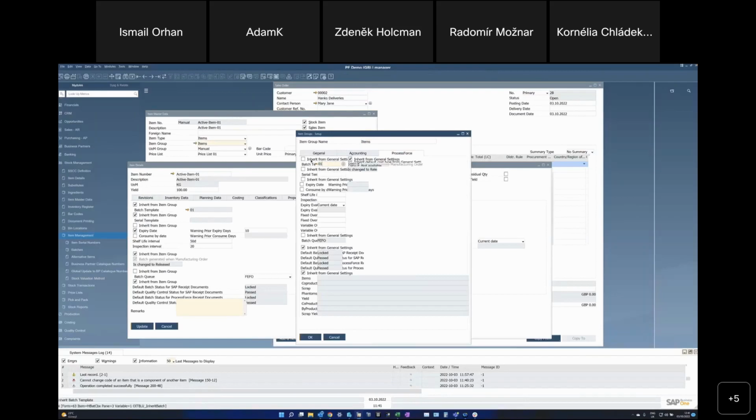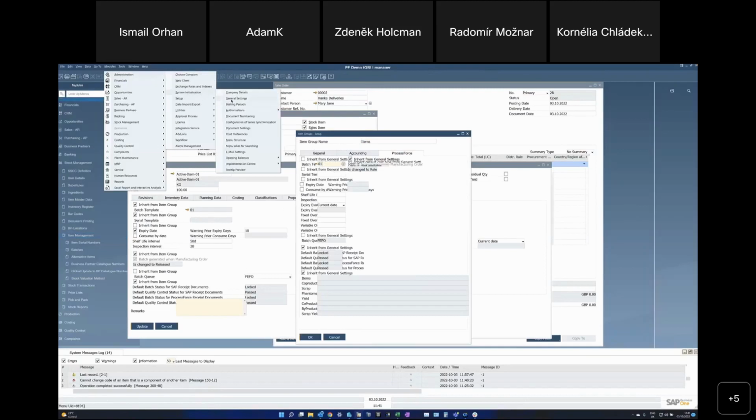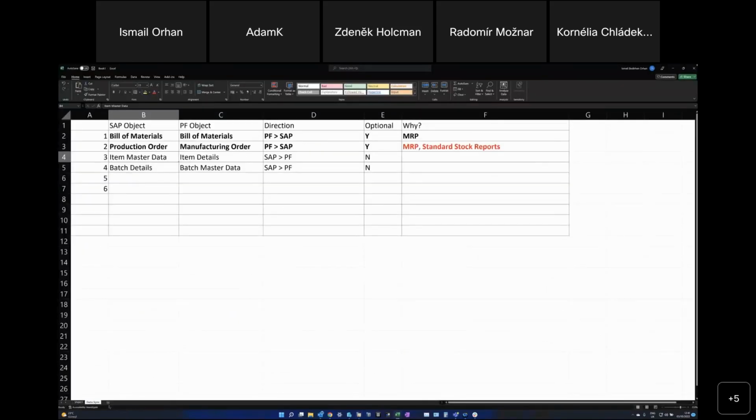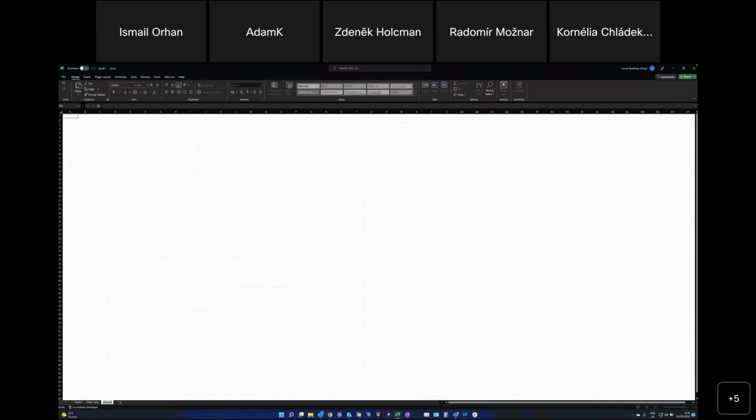But also we have inherit from general settings. Okay. In general settings, let's add some and say priority.